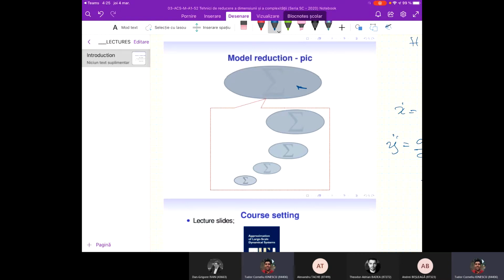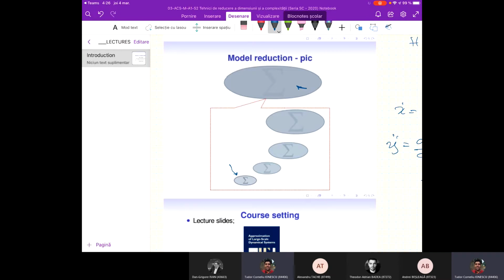And then what you want to do is approximate this guy by something. You want to get to this small guy here, which is clear and easy to manipulate. It's easy to understand, easy to simulate, and easy to be subject to control design. It's easy to design a controller for this guy because this guy is simple. But the question is, is this guy relevant for the big hazy stuff here? Is it relevant for the collected data?